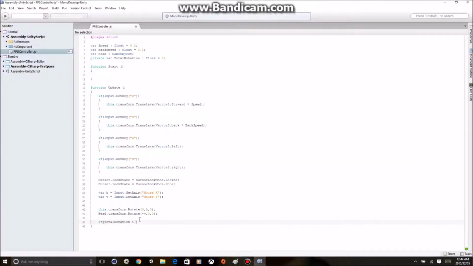So if it's greater than 60, and now we're going to check if our negative v is less than 0, we will drag this one to the vertical, Control X, and we'll put it there.